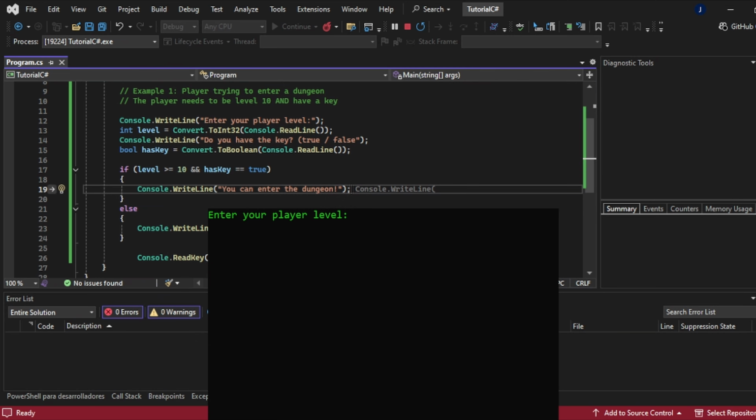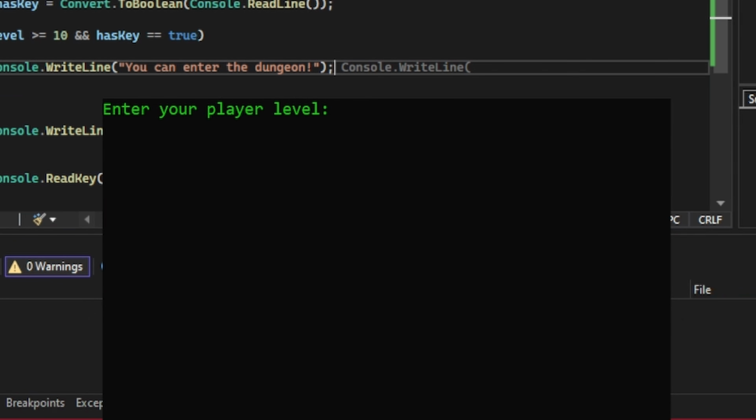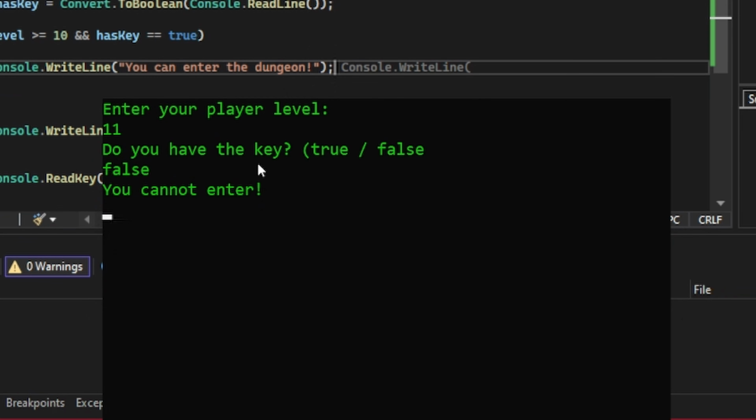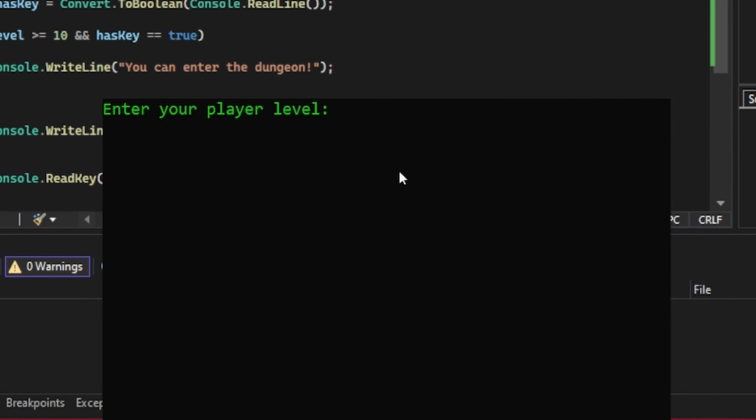Here's what's happening. The player must be level 10 or higher, and the player must have the key. If one of these is false, the whole condition is false. For example, my level is 11. It says, do you have the key? False. You cannot enter.